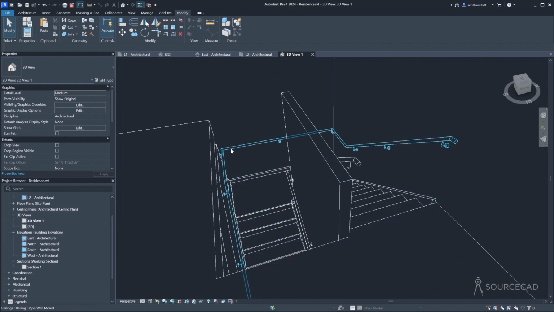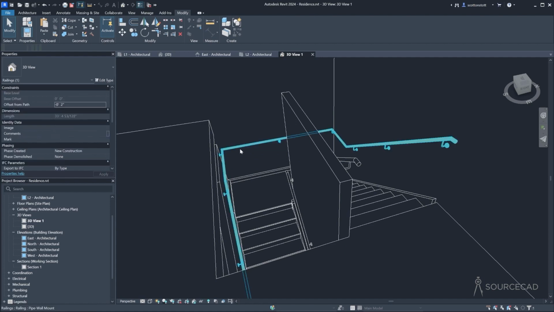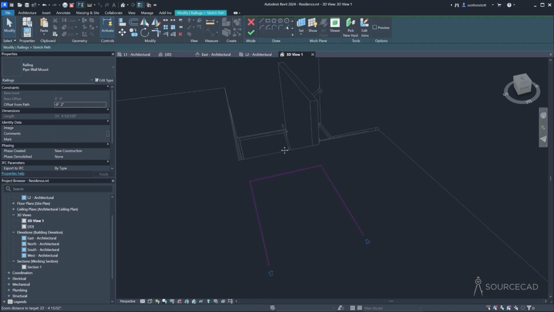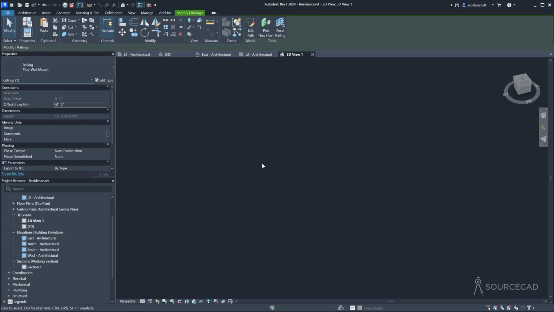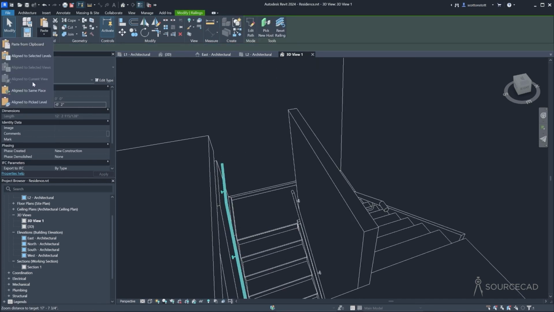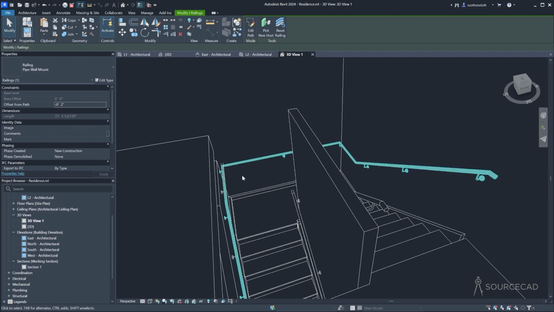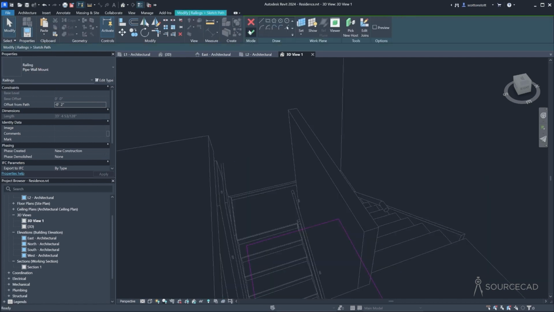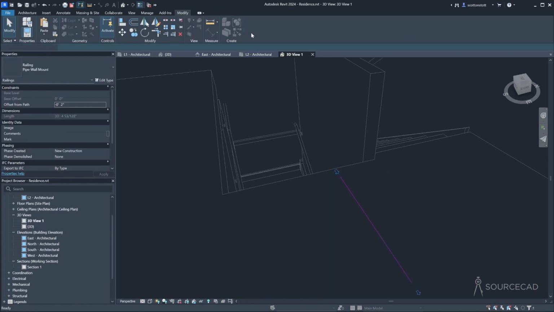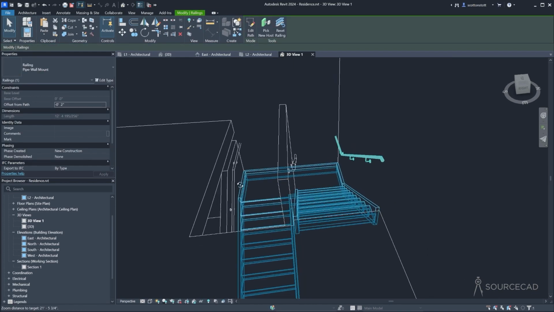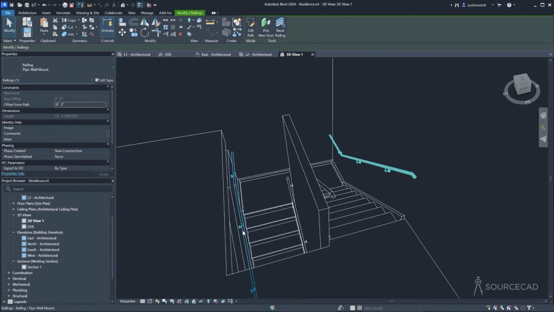I don't think we would need a handrail that runs along the wall, obviously. So what we're going to do here is copy this to the clipboard. Then I'm going to edit this handrail and get rid of these segments here, right? And then I'm going to paste that in the same place and then edit the new copy, the pasted copy, and get rid of these portions of it. So now we have separate handrails.